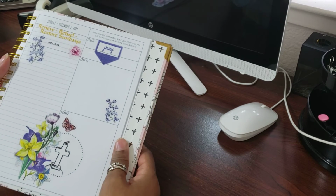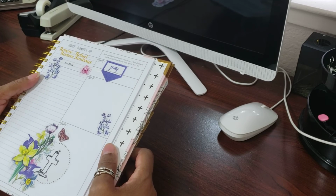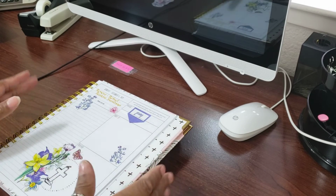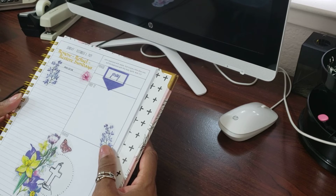So I hope you guys are having a beautiful Saturday. I just wanted to come on and share. Every time I come on, my pages are already done. So I thought this time I would come on and just kind of gab a little.